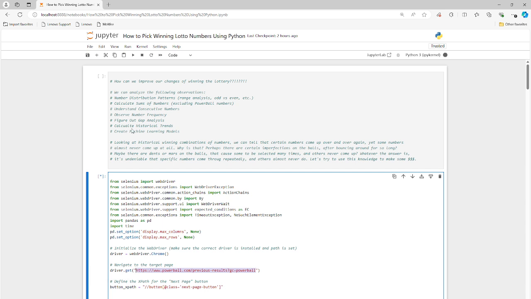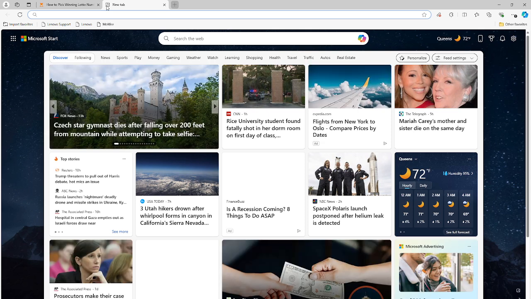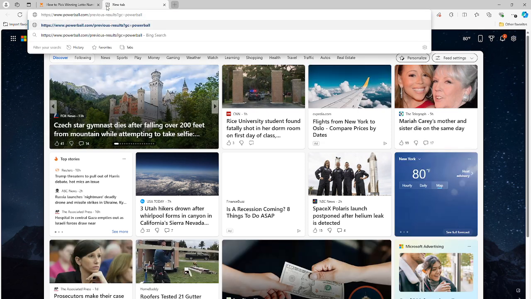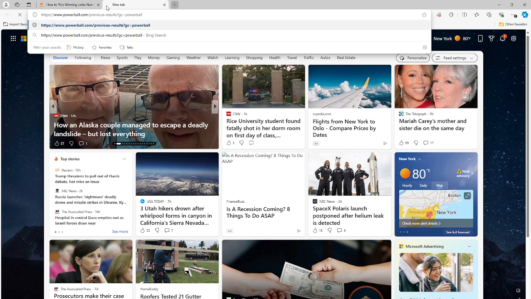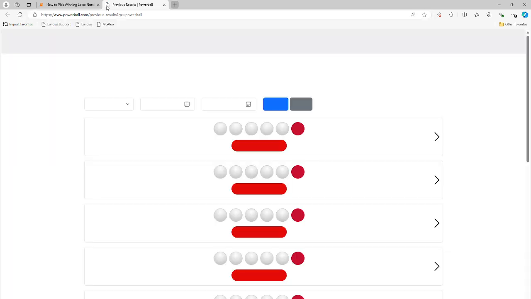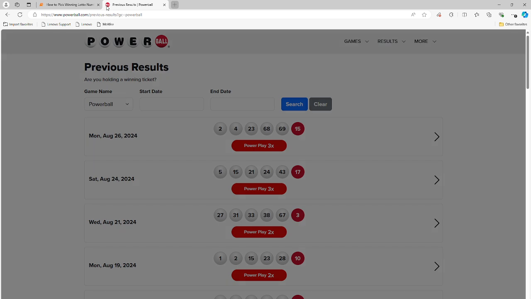Okay, let me get that and put this over here just so you can see what we're actually screen scraping, and you can see how this thing works, right? I've got several videos on screen scraping, parsing out HTML elements, and using Selenium to interact with the web browser. We need to scroll down a few times to click a button to load more data and then do the screen scraping. I list all that in the comments.